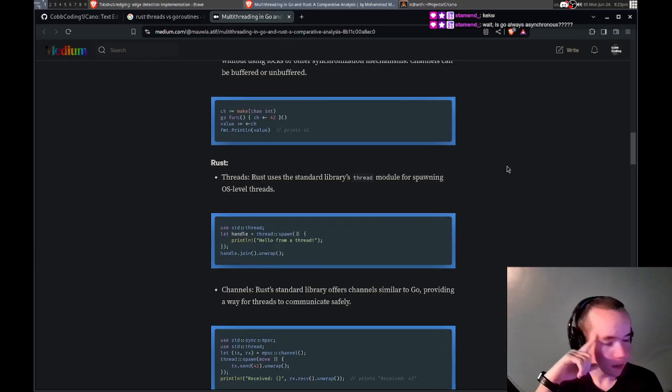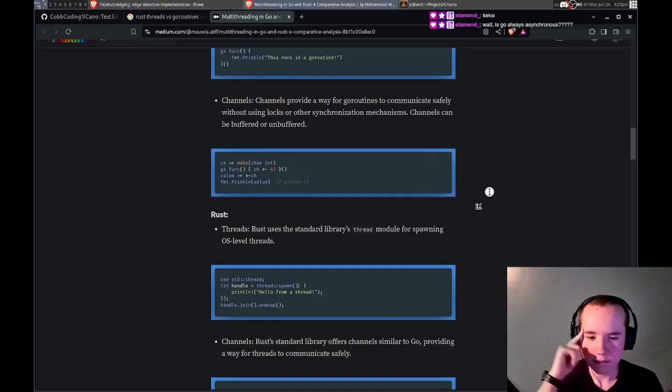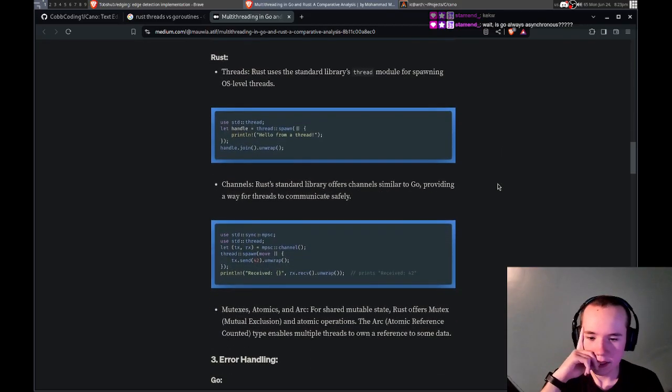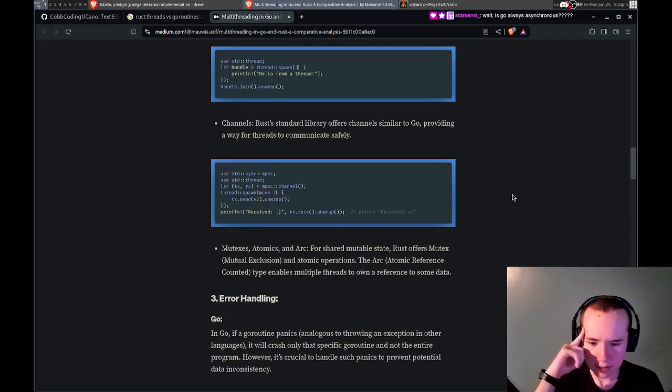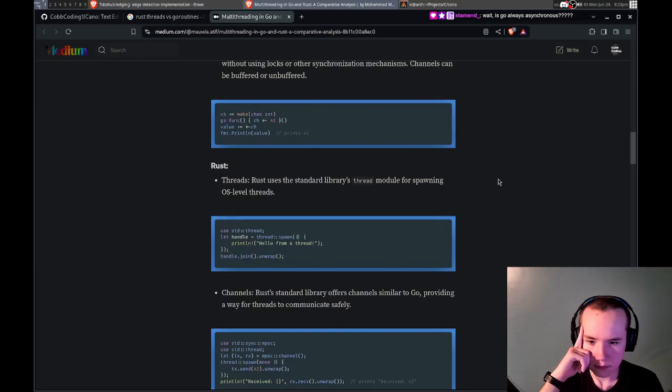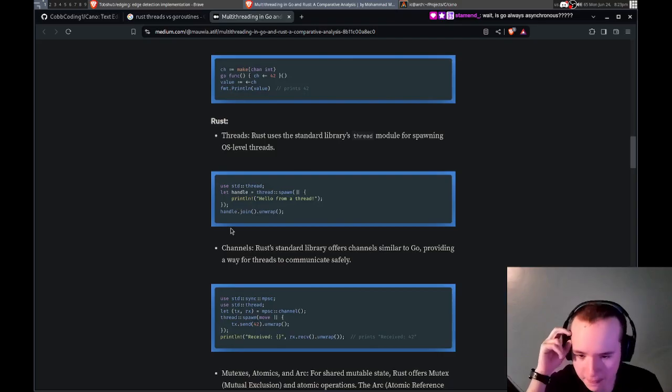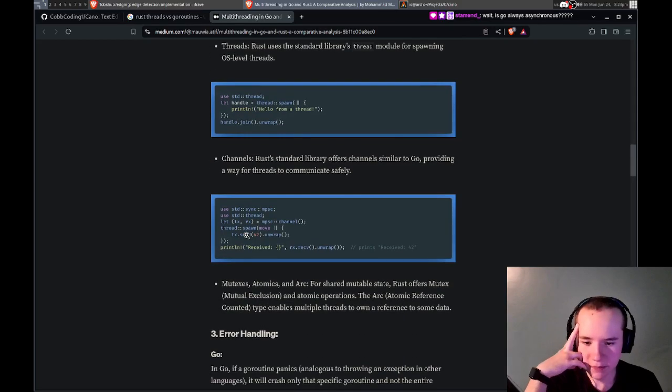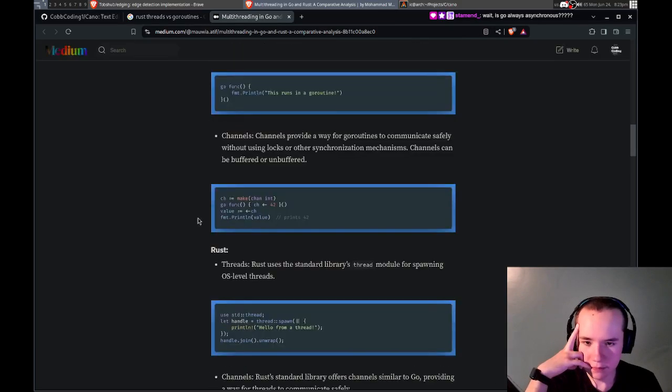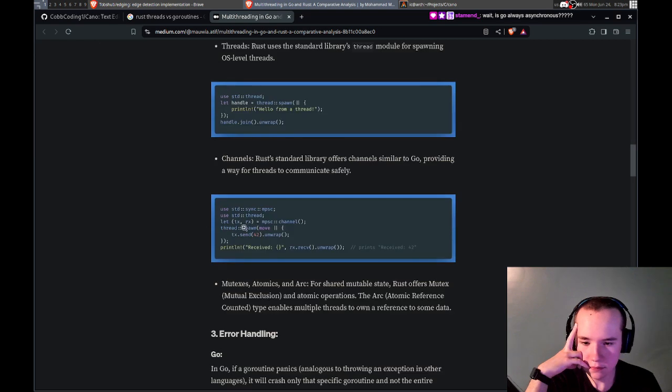Go always asynchronous? I don't know about always. Oh wait, here's Rust. Okay. I don't know what this means. What the channel thing is.